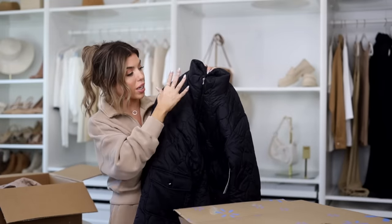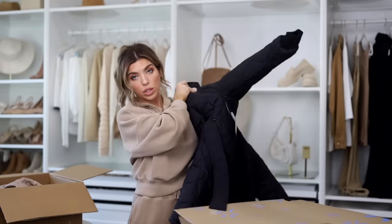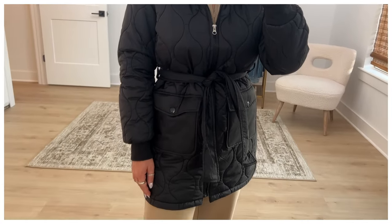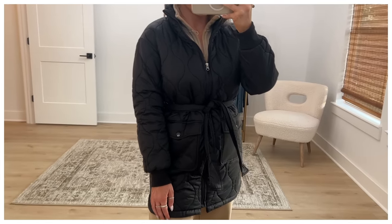Last up — I didn't mean to have this unboxing be so heavy on puffers, but this one is more of a coat style with a quilted, puffy feel. It's belted and in addition to black also comes in a really pretty burgundy. I got this in a small — I think it was around $35. It has ribbing at the sleeves, a stand collar, really nice buttons in the front, zips up, and is belted. Time and True is calling this their barn coat. The collar can go down or stand up on its own, and all of the awesome design details really make it look like a designer jacket.